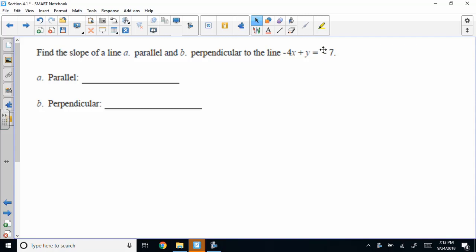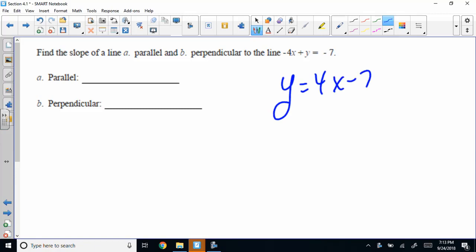Well, first off, what we have to do is turn around and go y equals 4x minus 7. Are y'all okay with where I got y equals 4x minus 7? I took this negative 4x over to the other side, right? You with me? All right, so that means the slope is 4/1. Y'all agree? So if you're going to have lines that are parallel, then slopes are the same. Good. So the slope for the parallel line would be 4, right?